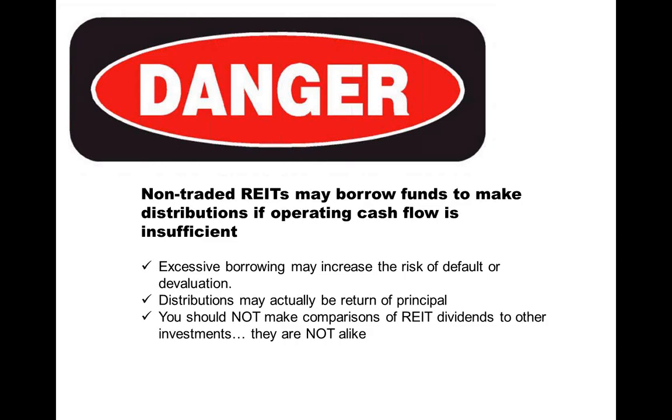Make sure the client understands that it'd be like if I had a CD that was paying 6%. Under the rules that these REITs are working with right now, could I have a CD paying 6%? Yeah, Al says, exactly. Yes, I could. Because all I would do is give you what? 0.5% interest and 5.5% return of principal. So be aware that if you're running into head-to-head competition with REITs, that is what you're up against.